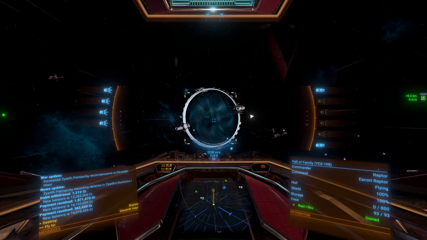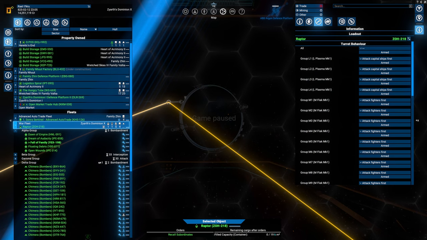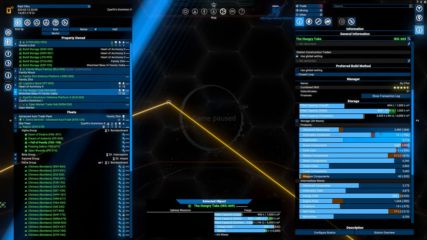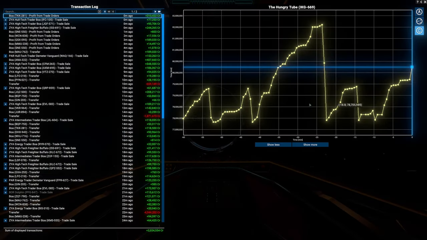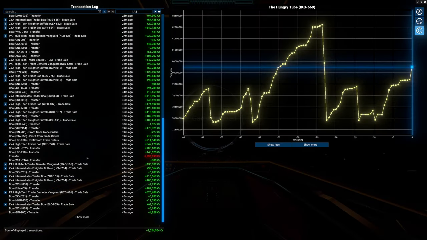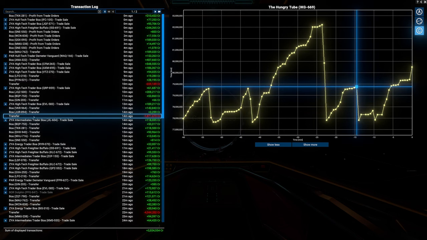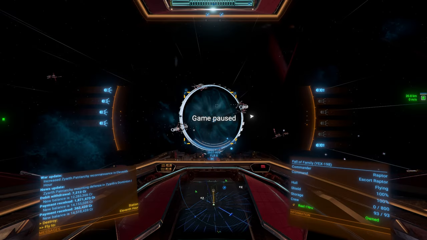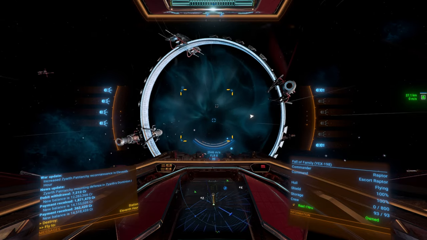Also, other news, I decided to add a lot of trading ships to the Hunger Tube. And it seems like they have been selling like crazy. Every now and then there's a transfer being done. But yeah, we're making decent money on this. As you can see, it was 82, we dropped it down to 78. That's fast. I'm thinking it's making some 10 million an hour right now. Not bad at all, I'd say.